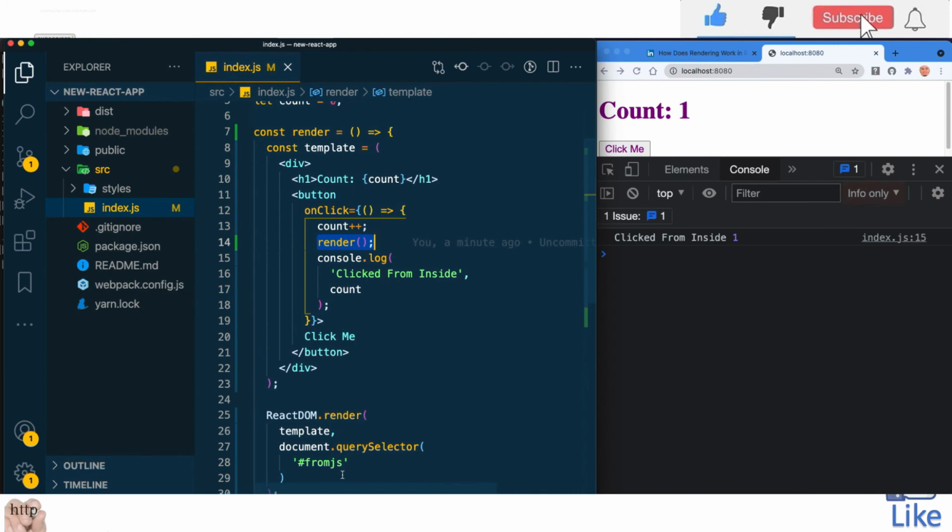Of course, this is not the right way to do it all the time. We will study in the next videos about React hooks and the lifecycle of React. But to repeat again, this is the render function that we call every time. This is how React works, and there are ways to just wait for an event and render every time there is a change. You just add it to monitor the change. You add a subscription to a certain event.